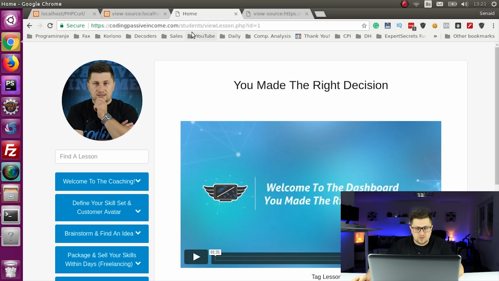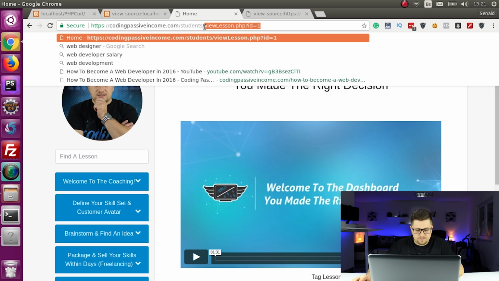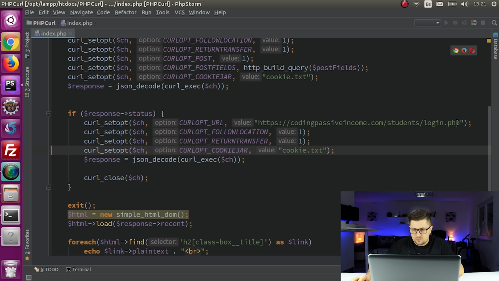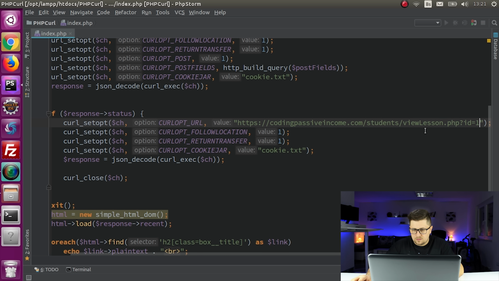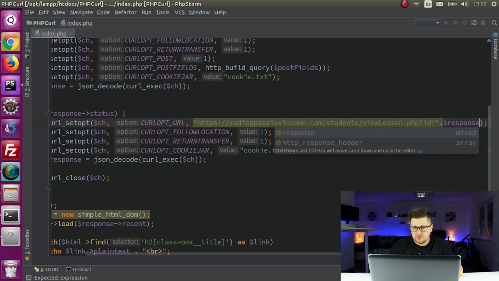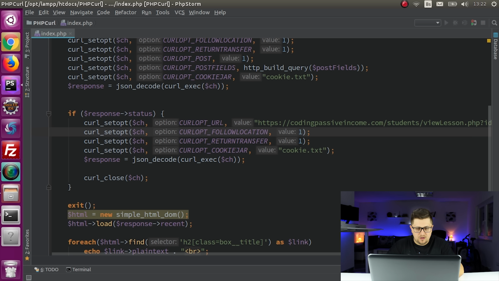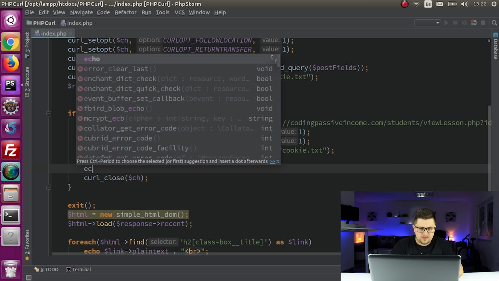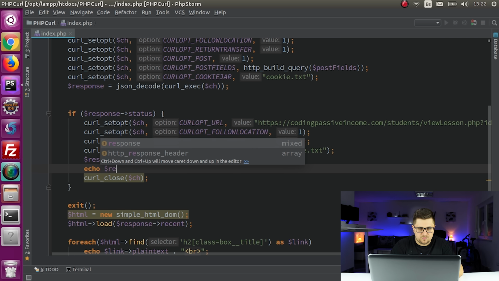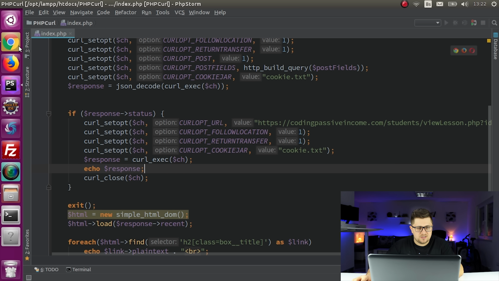Next time we just need this URL. And this ID is basically from response first lesson. And of course, we don't need JSON decode because now we are returning the entire HTML.